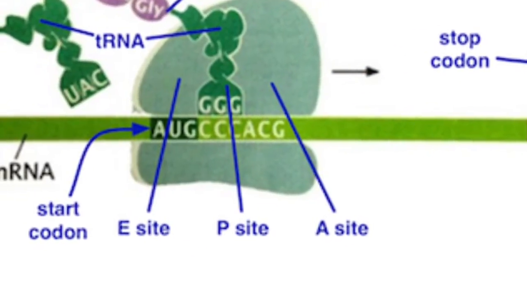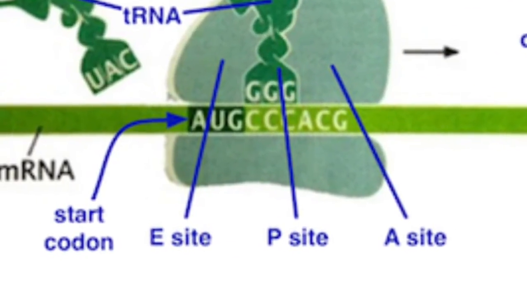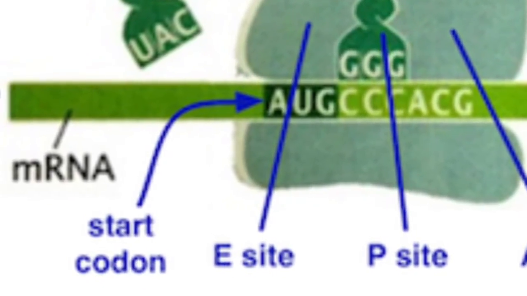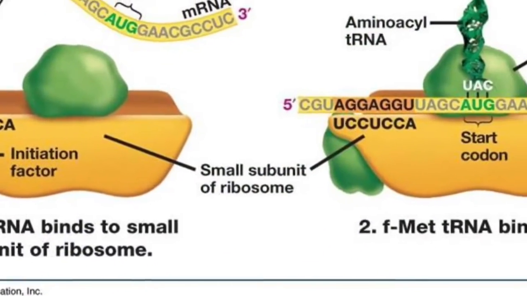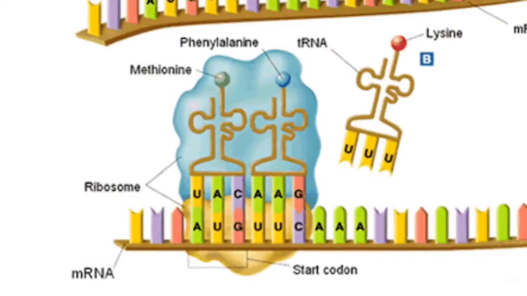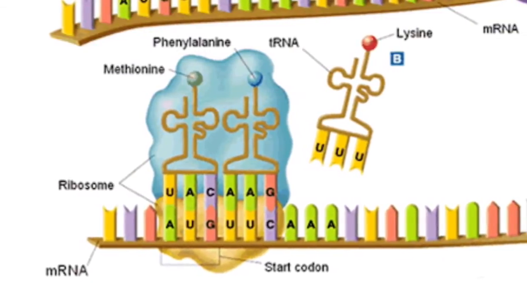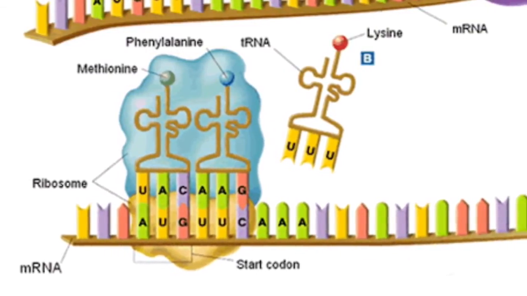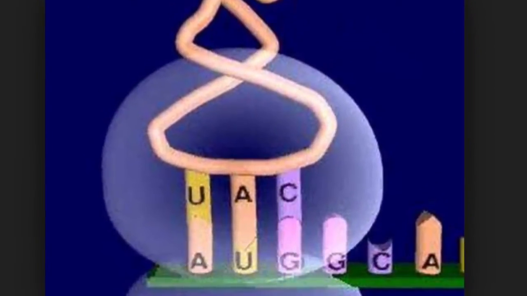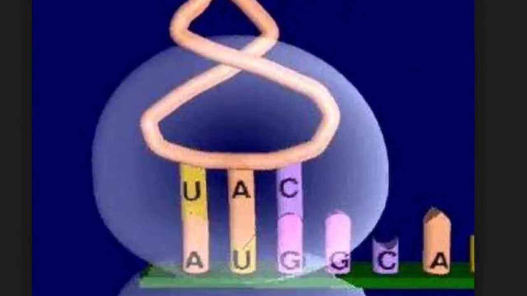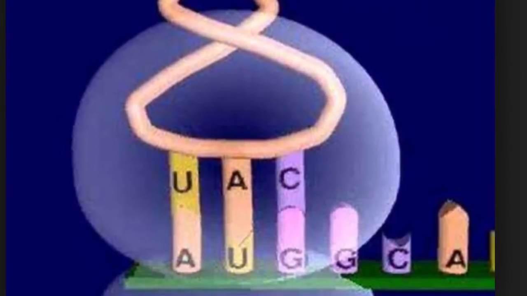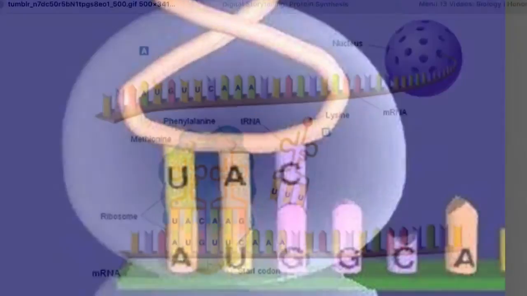In the mRNA, the first codon is AUG. It is called the start codon because it tells the ribosome where to begin creating the polypeptide. The ribosome binds to the start codon. The first tRNA comes into the P site. tRNA carries the amino acid that corresponds to its anticodon. The anticodons in the tRNA correspond to certain codons in the mRNA. In this way, the correct amino acid sequence can be created.